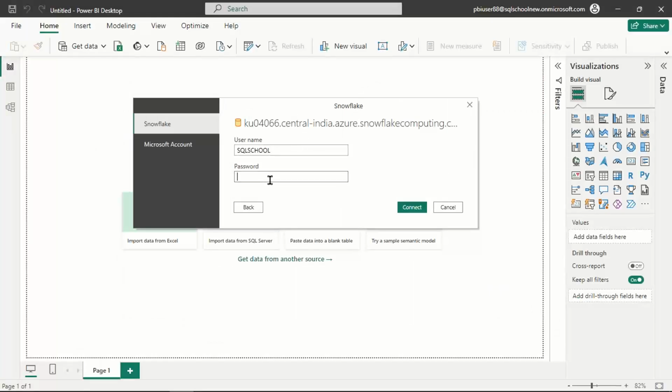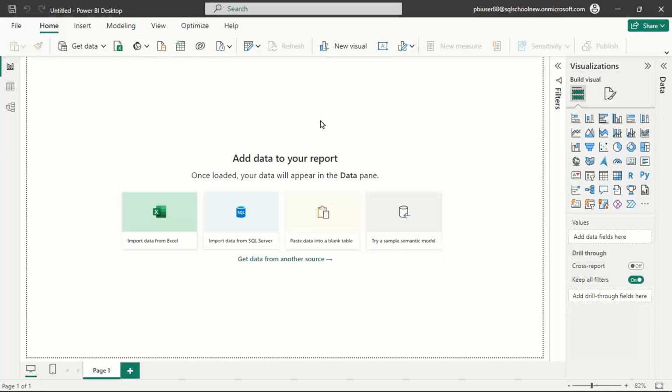I'll provide that account name and the password. I'll make sure I provide the correct login details. Next, once you specify the account details, click on Connect. It would take some time, so let's wait. We should be able to get one prompt.